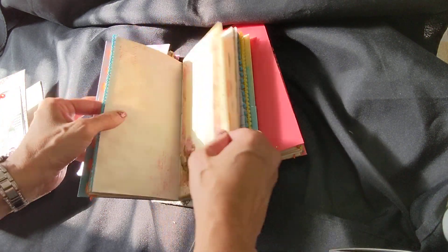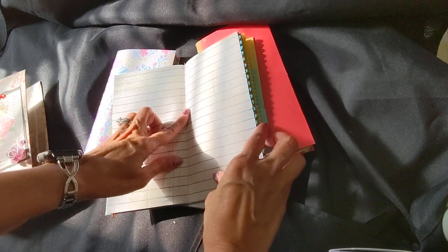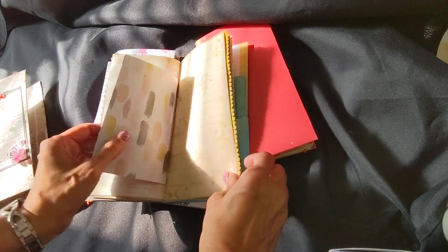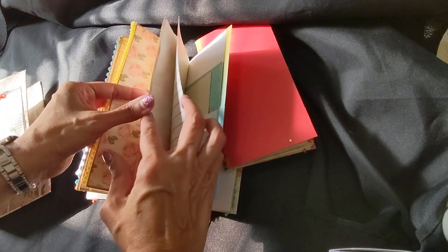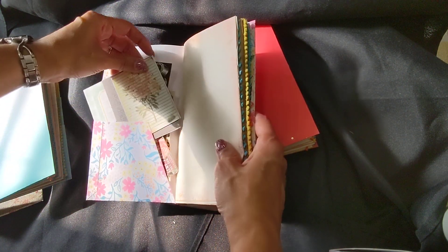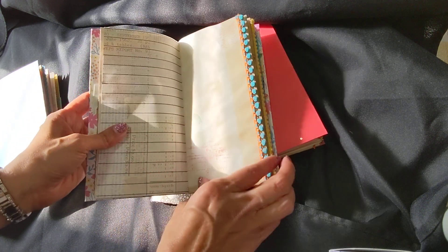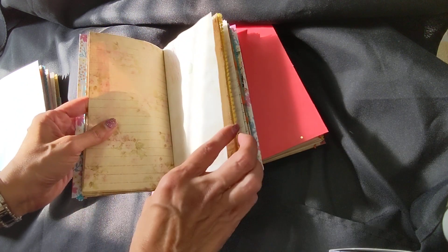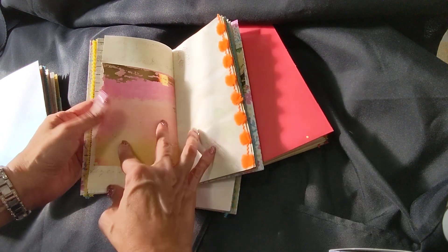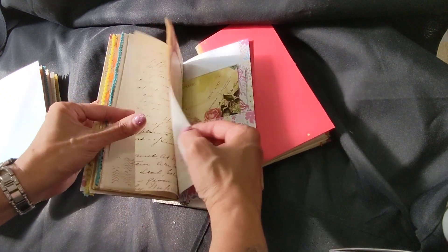I believe this is Life is a Bloom digital — actually one of my favorites. The signature is sewn in, and all of them are basically the same. You have a card in the front and a card in the back. The front of it is cardstock. Some of them have her ephemera that came with the kit, and some of the cards I just had in my stash. All of them have trimmings on some of the edges. The coffee-dyed paper has ink and stamped images on it. It's cardstock in the middle, and I usually do what I do to one signature all the way across — they're all sewn in on the back.